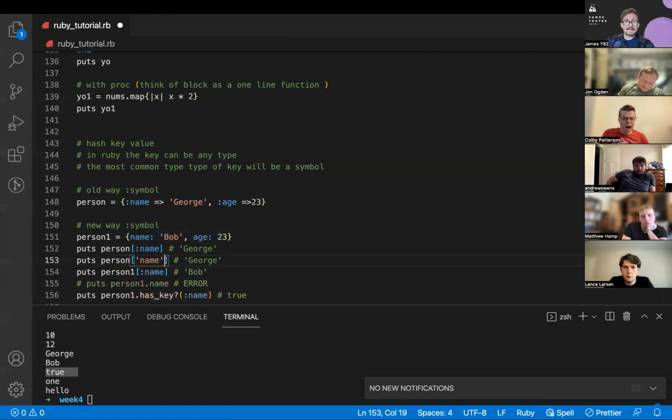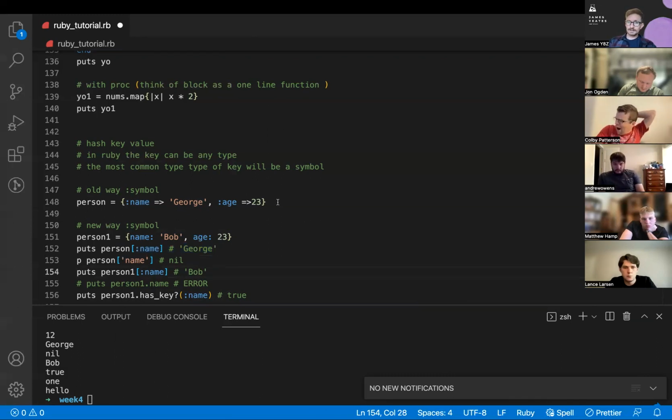Let me also see if we can access it by a string. And so notice how there's a blank. If I do just a P, that will give me more information. That is nil. If I try to access by the string name, it's not going to find it. If I do it by the symbol name, it'll find it. So this can sometimes be an issue when you're using a third-party thing and you're so used to using symbols, but then they're using a string and you're like, why isn't this working? So just pay attention. It can be a little subtle difference that can get you hung up.